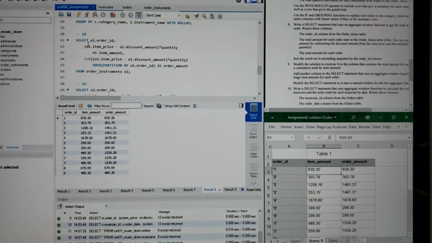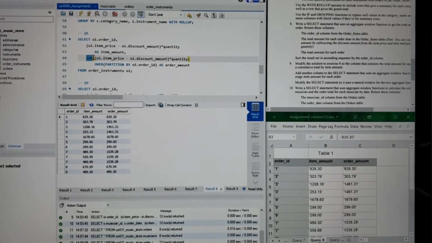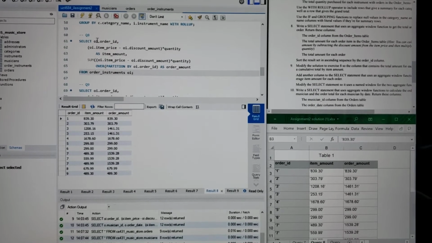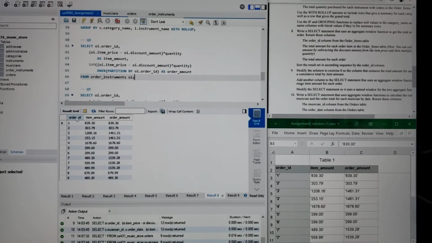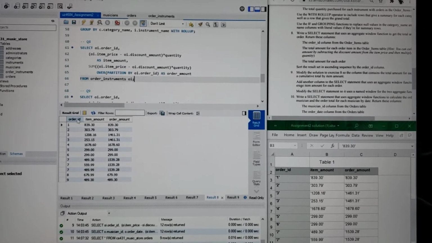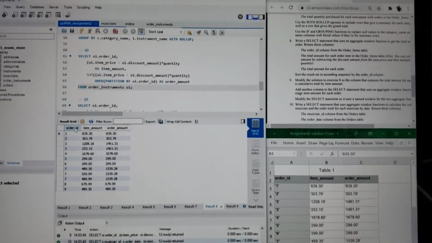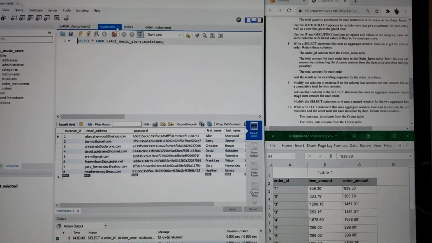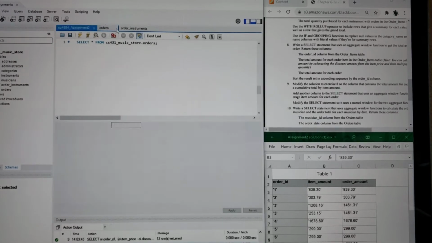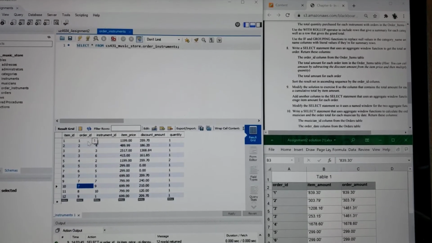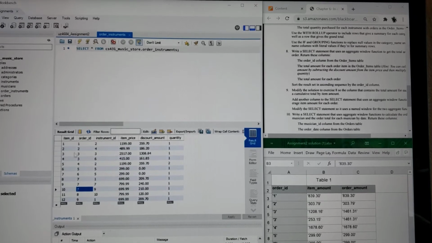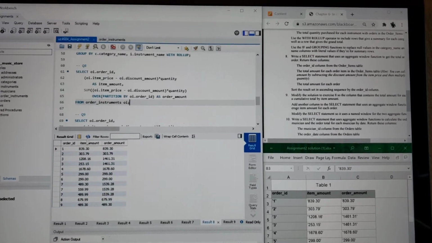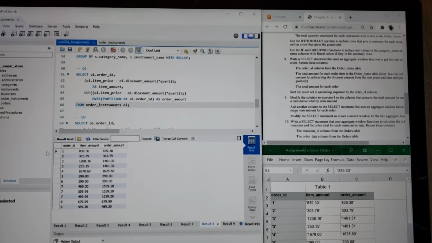But this is the main thing, the sum and the over. So select order ID. Yeah, that'll get every order ID that happens in the order instruments table. So if we look at order instruments, order ID, same table: 1 2 3 3 4 7 7 7 8 9. That's where those values come from.